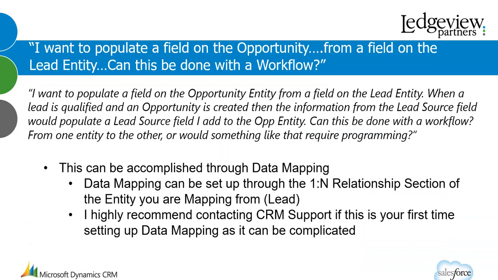And the reason for that is because you're going from the lead entity that's creating the opportunity. So anything that's created from one entity can be used in data mapping. This is done through the one-to-many relationship section of the entity you are mapping from, so the lead. I highly recommend contacting CRM support here at LedgeView Partners, and we can walk you through exactly how to do this, because setting up data mapping can be complicated, and there are a lot of rules and errors that can come up if it's not followed precisely.